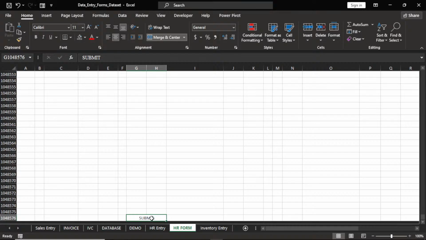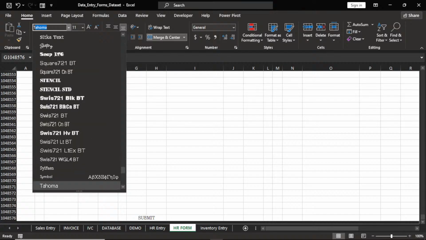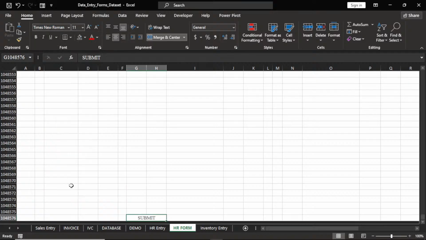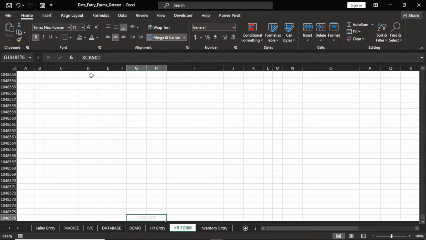I'm designing a submit button so that when somebody finishes entering the form, the person will click on submit, and it will submit to the database we are going to open and design. But I want it down so that it won't be easily seen. Once we have this, let me give it another font, Times New Roman, make it bold, and then come over here and make it faint. Follow me, please. This is a bit faint.